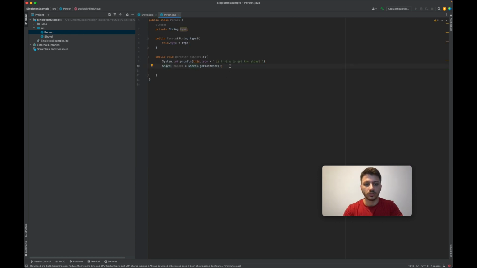Let's get back to the person class, and here we will just call shovel dot use shovel of type. And that's it.